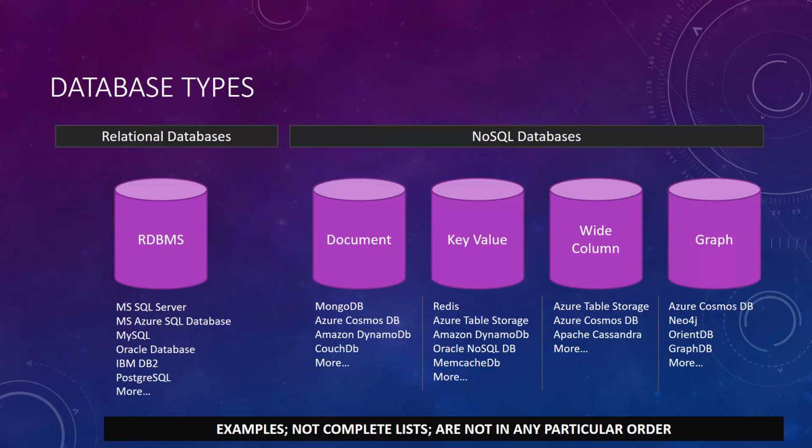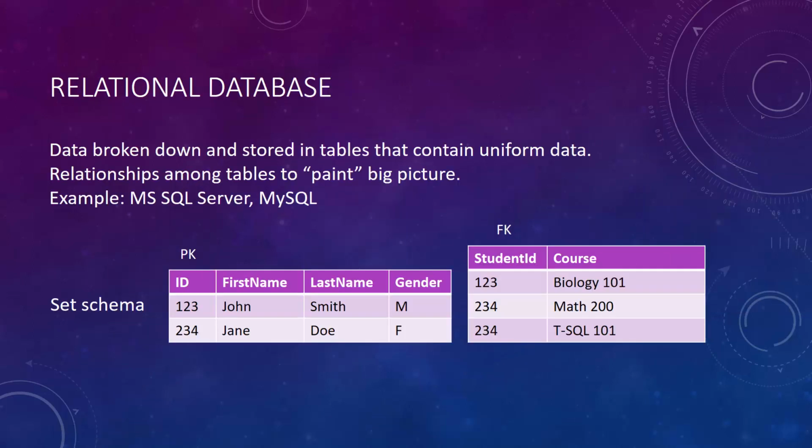By the way, there are other types of databases, but I just wanted to focus on the ones that are very common. If we're going to create a new application, especially something for the web or mobile, chances are we're going to tap into one or more of these database types: document, key value, wide column, and graph. I mentioned some examples under each category. Now let's look at each and every one of these briefly.